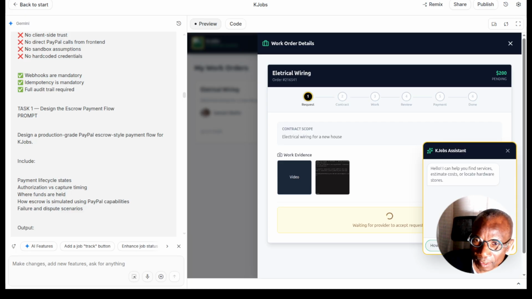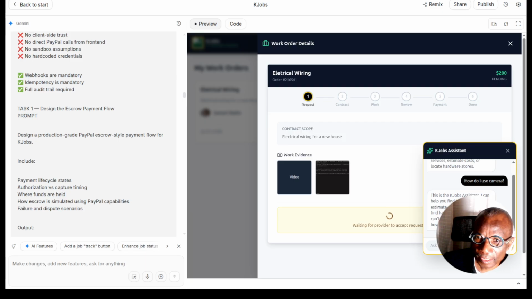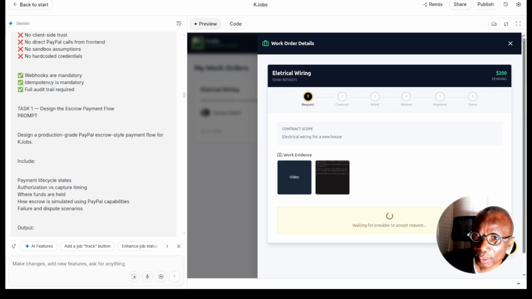If you submit that question, the AI assistant will respond with some answer specific to your question. This is the KJobs assistant. I can help you find tradesmen and so on. So this is what you can do on this application.